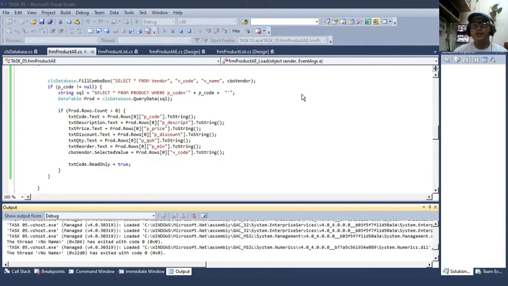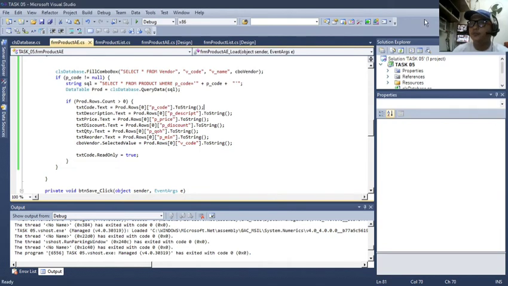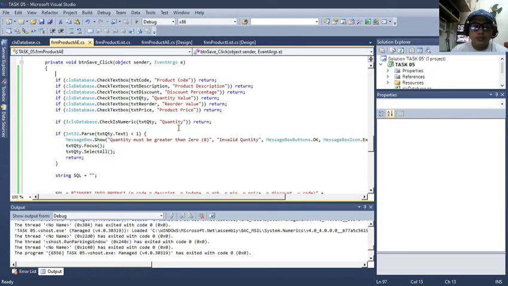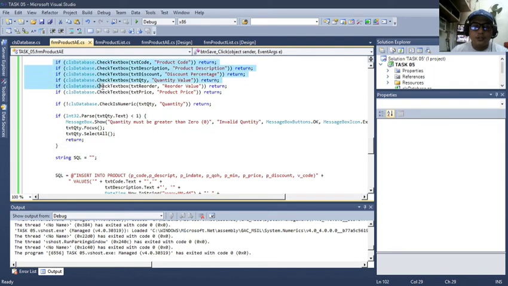Okay, so now let us save any changes that we perform coming from the record. So let's go back to our edit form and choose save. Okay, so now it's okay to have this one since even if you modify, still the data is required. Now, we have a separate command to modify a particular record.